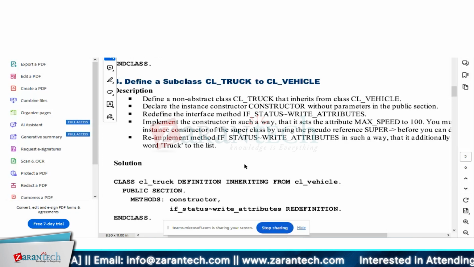Redefine. What does that mean? Does anyone have any idea what is called method redefining? Method define is there, but what is called method redefine? We can define again a method in our way. Where? Right. Inside the subclass. Exactly.